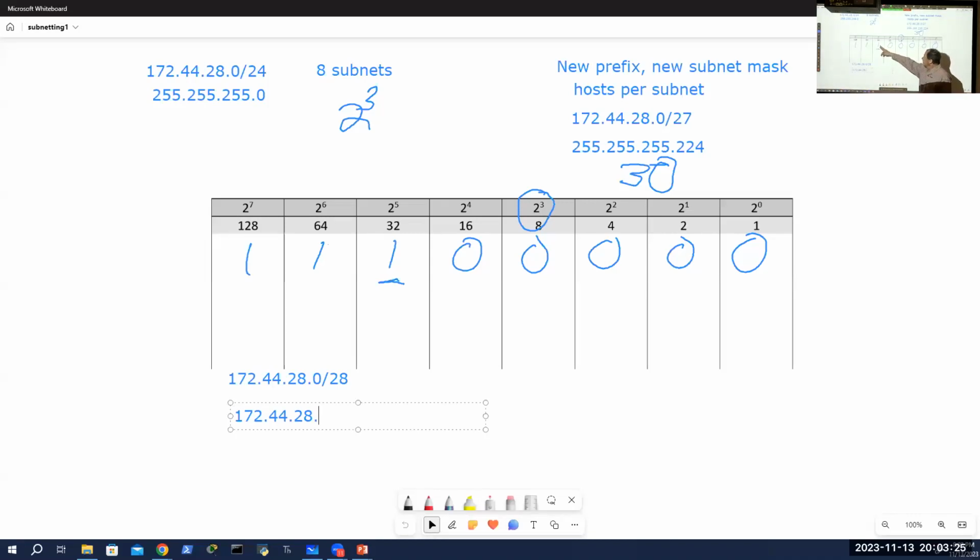Look at the rightmost bit of your subnet mask, because 111 corresponds to that 224. So the rightmost 1 bit is pointing in the 32 column. So that's our increment. Or you say, how many host bits do we have? We have 5 host bits, 2 to the 5th is 32. That's our increment. The same result either way you do it. You can either say how many host bits, 2 to the n, and that's our increment, or just look at that rightmost bit. So that address would be that 32.